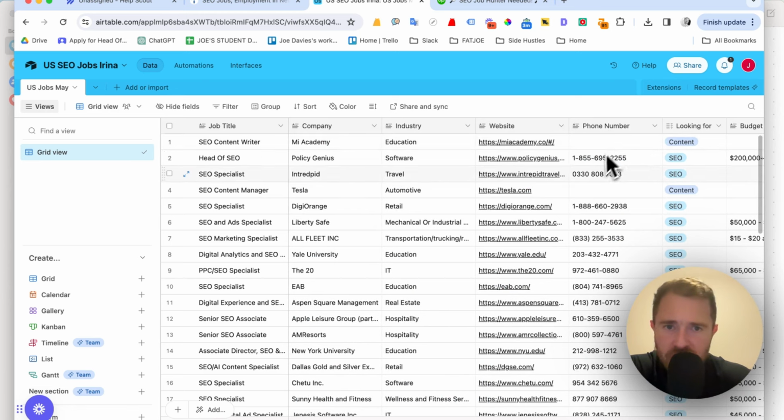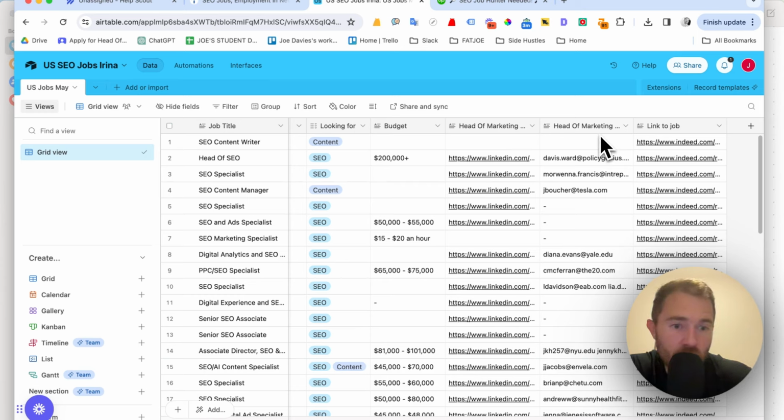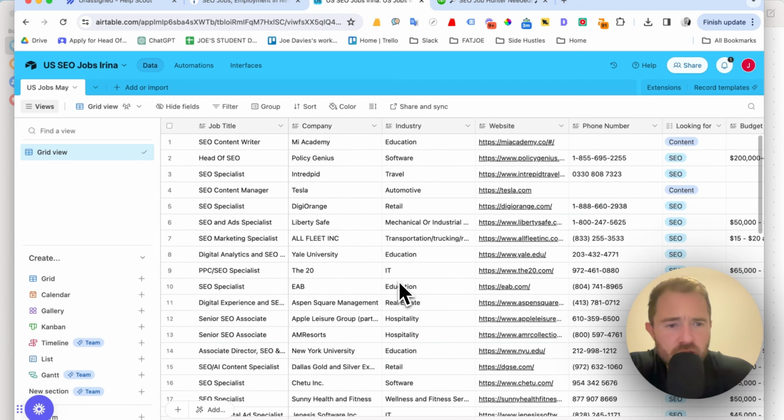And this table was easily sortable. Whoever got this could do a mass email, or they could filter by SEO, or filter by link building, filter by content, and do an email saying, we can see that you're looking to fill a role of SEO, but why not hire an agency? It's quicker, it's easier, we can do it probably cheaper. There are many factors you could angle your pitch at. So really, to do this, you need to do it at scale, because even though it works, you need to email a lot, because a lot of these are just going to ignore.